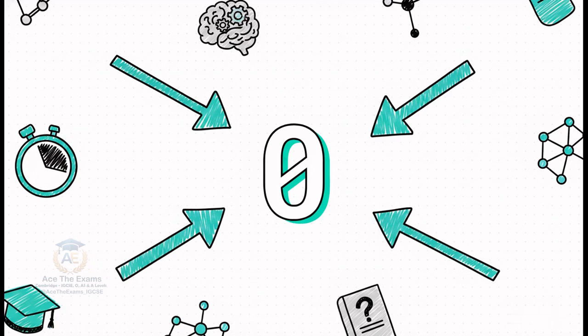Nothing. Nada. Zilch. And look, in a highly competitive subject like computer science, dropping easy marks on core concepts like data transmission could literally cost you an entire grade boundary. The examiner isn't looking for a casual chat here. They are looking for precise, technical vocabulary applied to a very specific framework. But before we can go ahead and fix this answer, we actually need to fix how you process information.